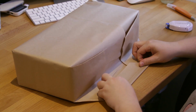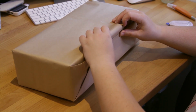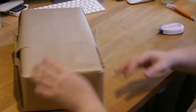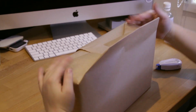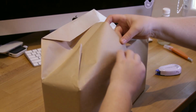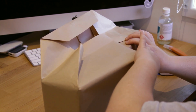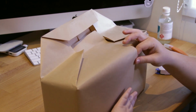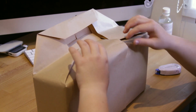Fold that down a bit further. Okay. And I'm just going to tack that up too. So that's the sort of basicness of it. Then once it's all done, then I can sort of go in this and pull it a little bit tighter. Like I said, I haven't done this with double-sided tape before, so I'm not quite sure what I'm doing, but we'll work it out.